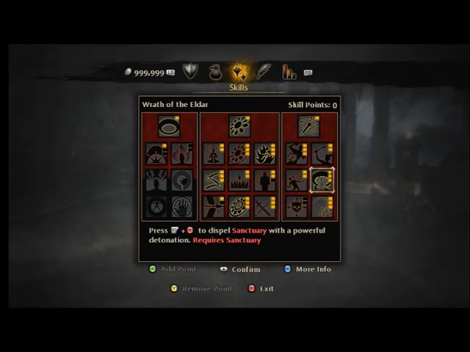Jumping down to Wrath of the Eldar, which is right trigger plus blue, right trigger plus red to dispel Sanctuary. This is the most important part of the game for Andriel with her gameplay. This is what I was talking about before, for the reason of Sanctuary. With Sanctuary, yeah, it's nice and helpful to have this little bubble that you can stand inside and get healed and be protected. But the best part about this character is this Sanctuary detonates and it kills everything that is in it or in its proximity.